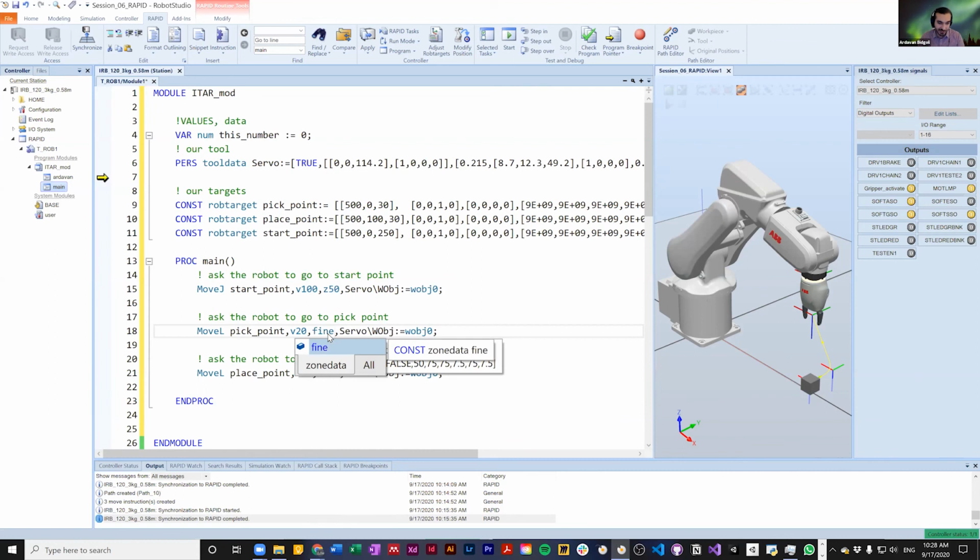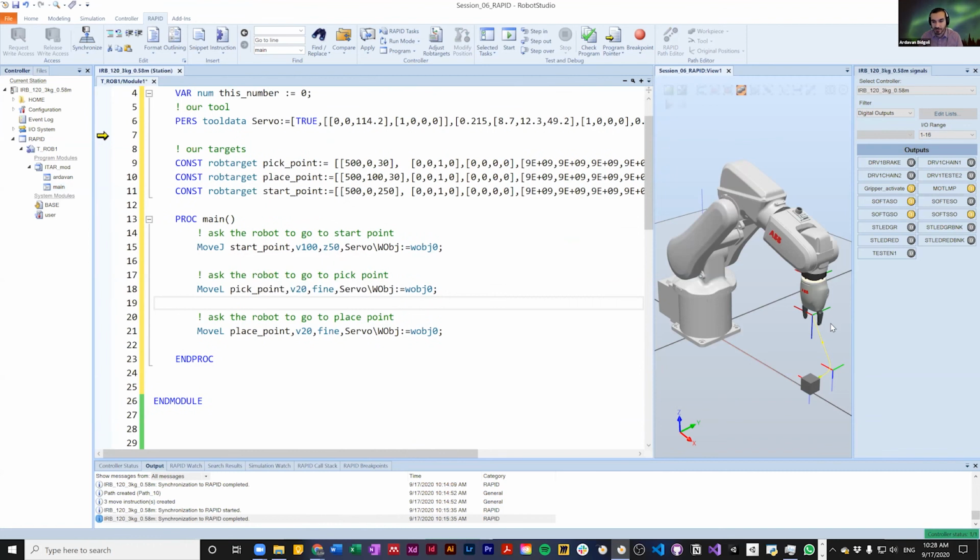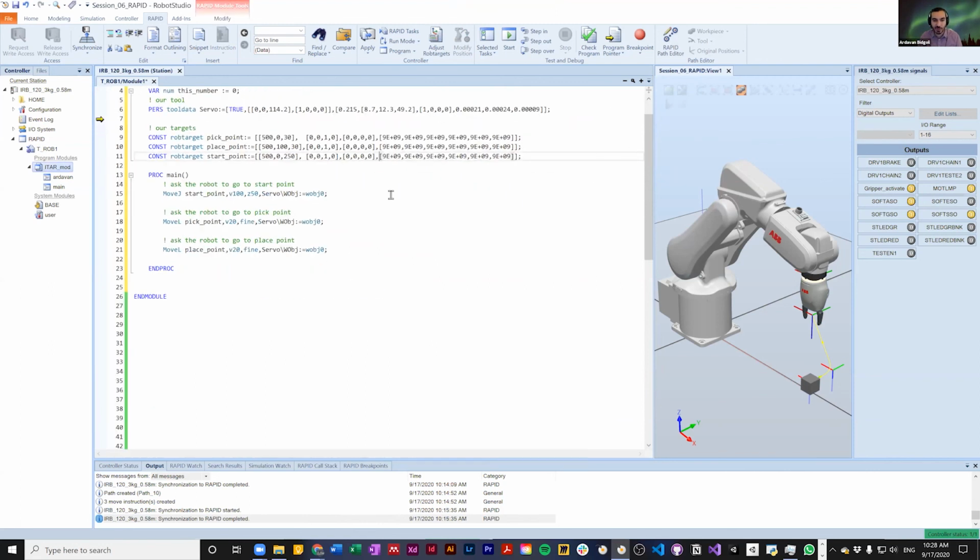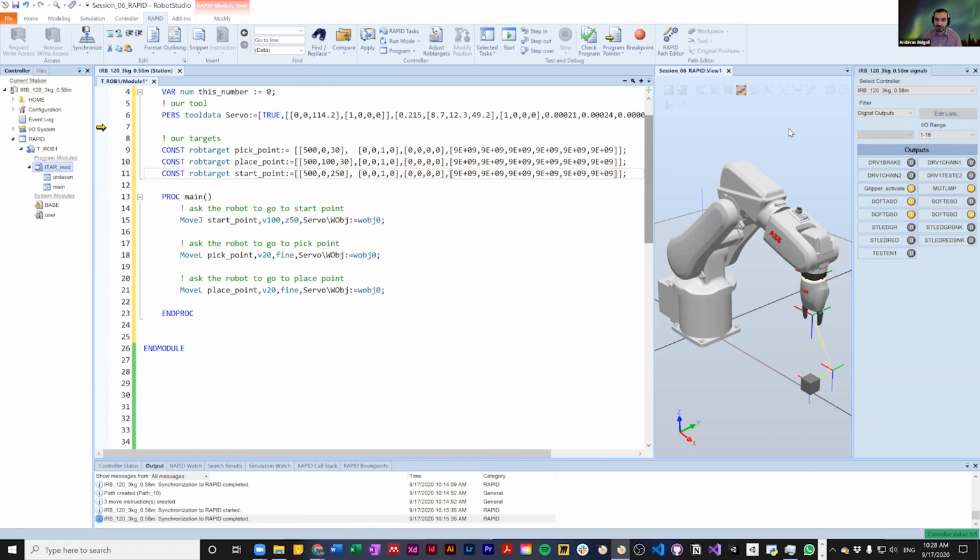And the point is I can update this one also. Okay, it's pretty good. We have the thing that we wanted to have. So basically right now, if I run this code, it starts from here, goes to pick, and goes to the placing. And this seems like a good starting point. But is this what we were looking for? Is this the real thing that we are doing all the time? To be honest, it's not the case.